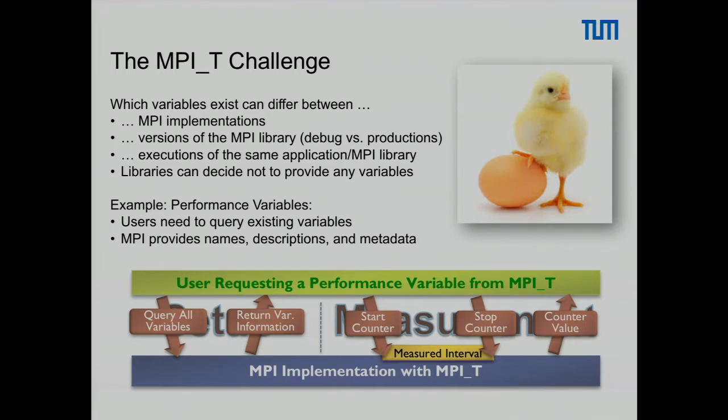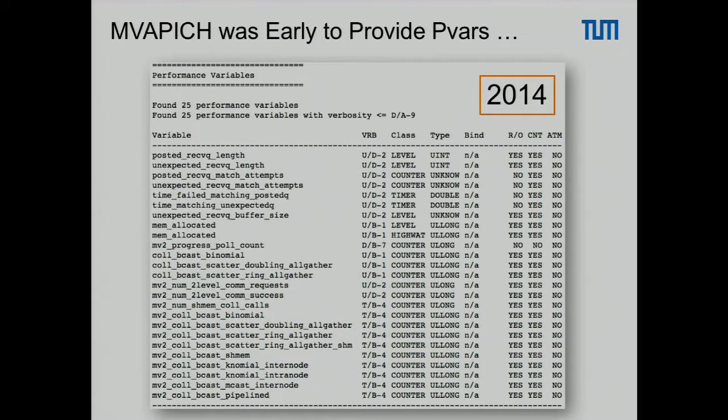And so the question was, how could we get the implementers to actually provide and put these first performance variables in so we can actually start playing with that, since it's not necessarily required to provide a compliant standard. And the MVAPICH project was actually one of the first ones to provide some information on that. They actually worked with us at Livermore very early on. We had some students at Livermore to actually work on that.